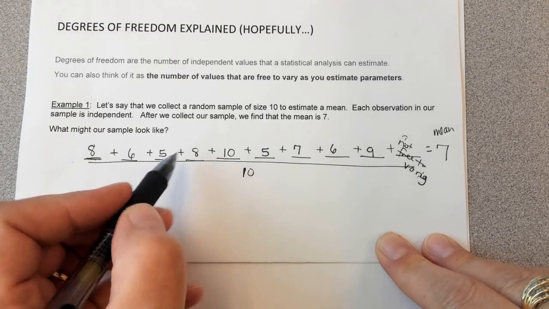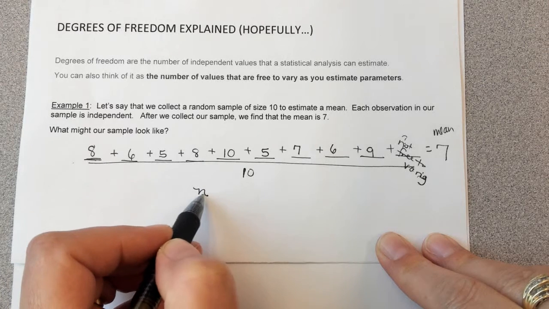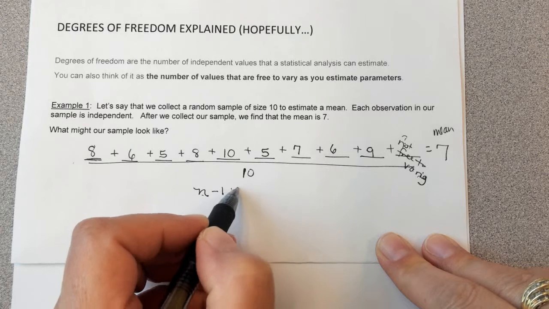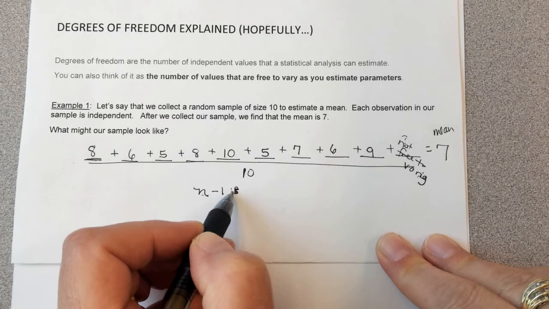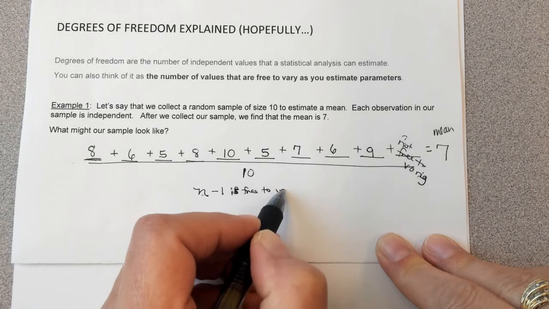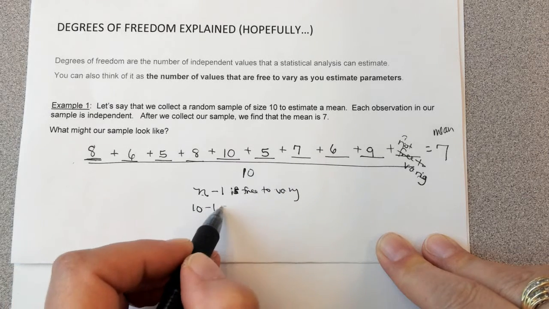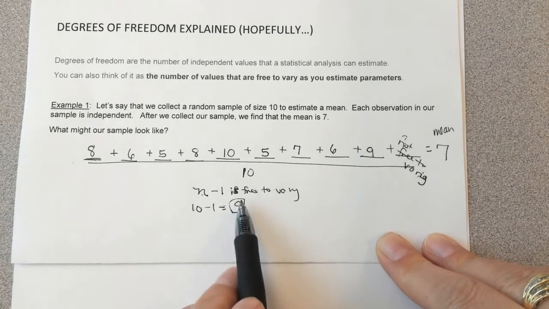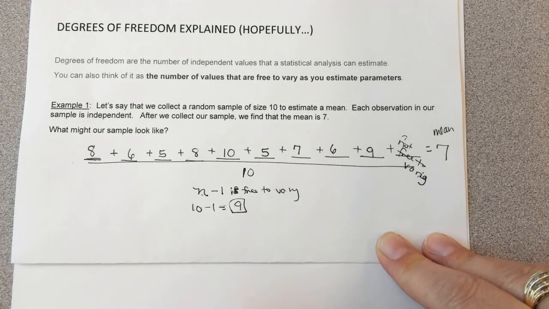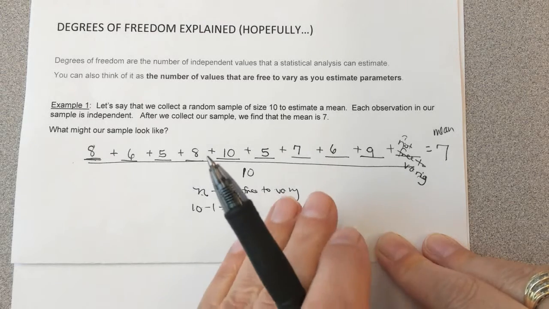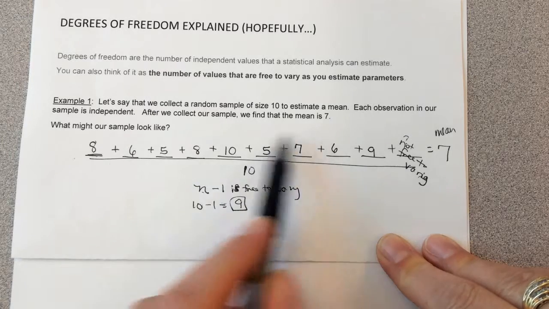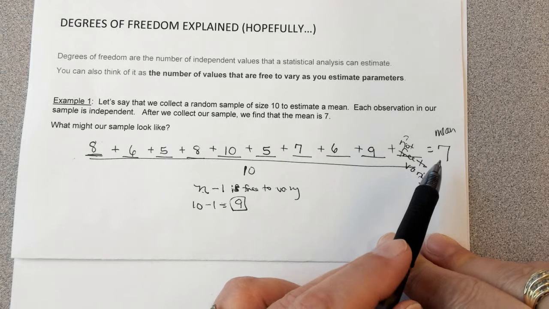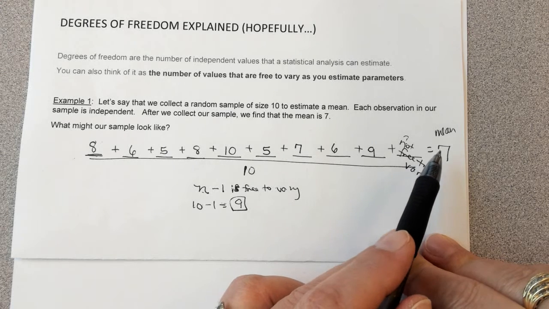1 does not. So the number of bunny rabbits, or the number of items in our sample size, minus 1 is free to vary, which means 10 minus 1, or 9, is how many variables are free to vary. So our degrees of freedom for this sample is 9. Okay, it's just the big idea of how many independent values have the freedom to vary if you're estimating a sample parameter, or estimating a population parameter.